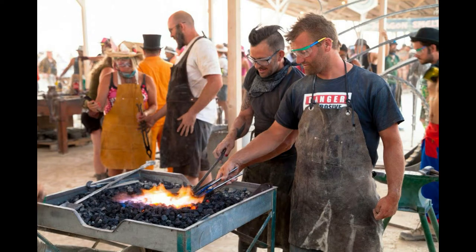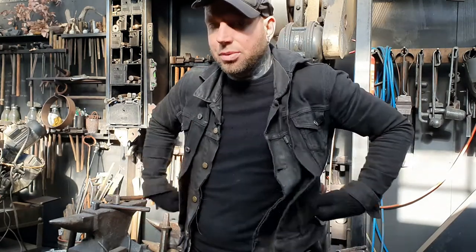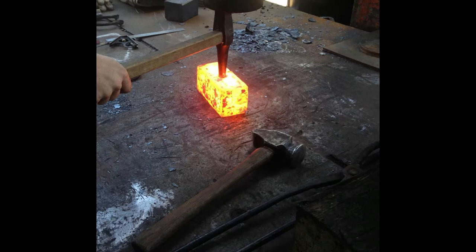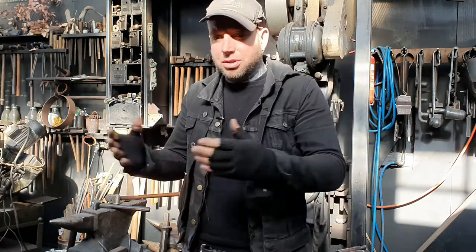My friend Kyle Lorraine, who works out there at Burning Man, suggested we should design a piece — it would be great to have some forged steel work as sculpture out there. One year I came up with a design and we didn't get any funding for it. Then the following year we presented this wing idea and Kyle was able to get some funding for it. We put the word out to a number of other makers in the Nevada and California area to do the building of it. When we all met up at Black Rock City, we were then able to share our skills with everybody.